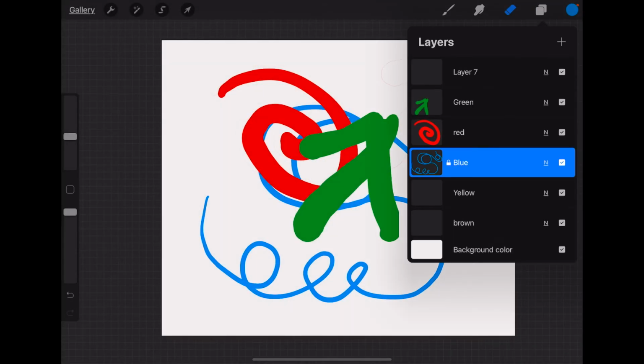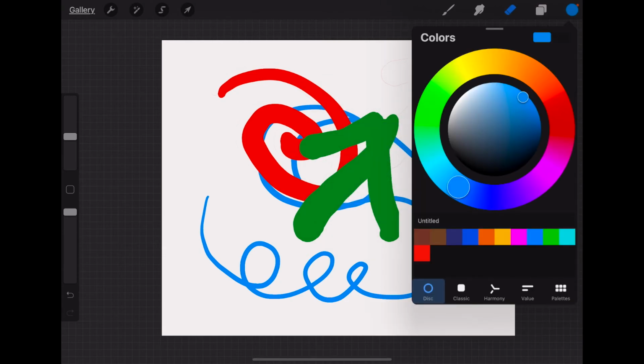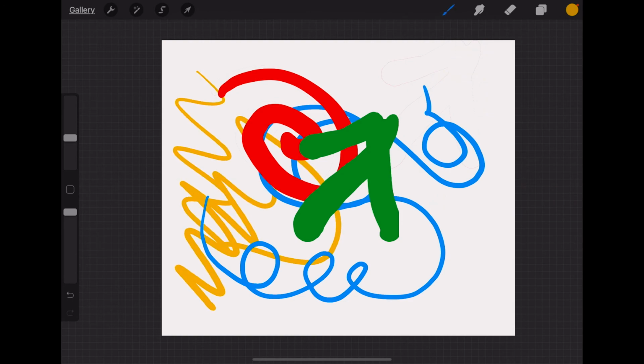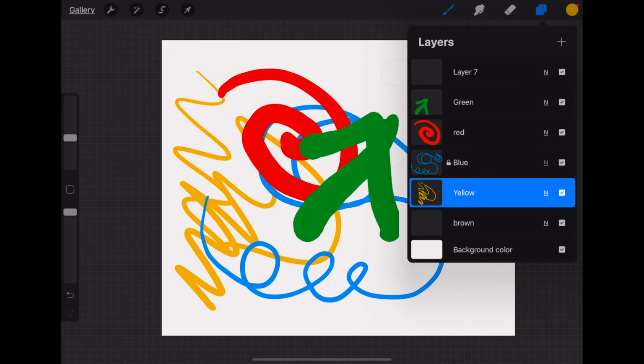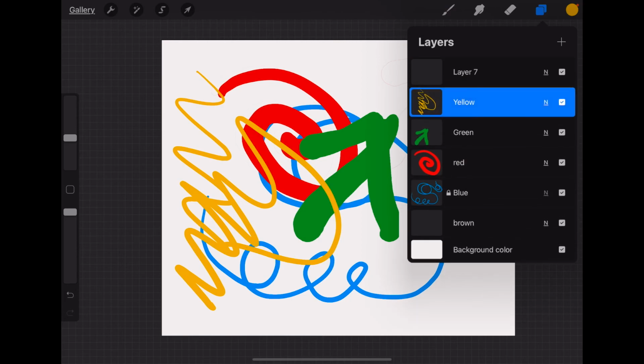All right, so layers, you can move them up and down, tap on it, and you'll also see when it's locked, you have less options in regards to what you can do with it. I'm going to click on the yellow layer. I'm going to click on the color tool. I'm going to do something in this yellowish color. Okay. Now I'm going to click on layers. I'm going to take that layer. I'm going to move it above the green layer. And now you can see on the screen that it's moved and it's on top of everything.